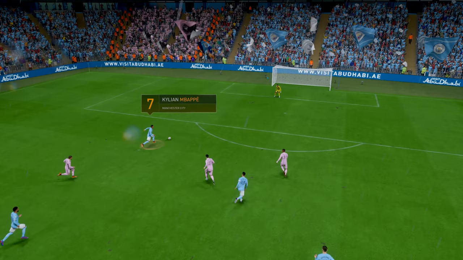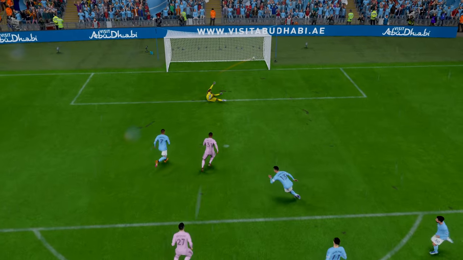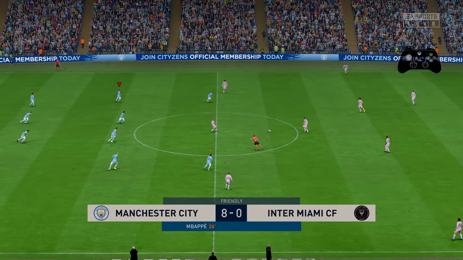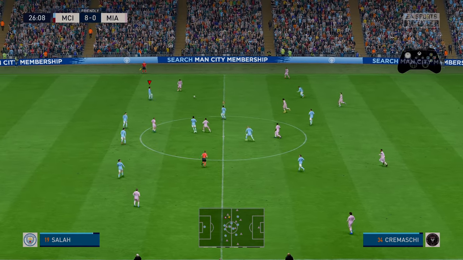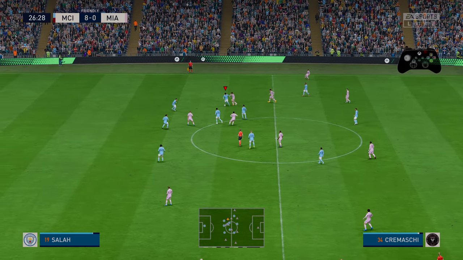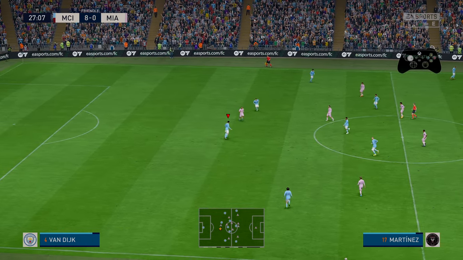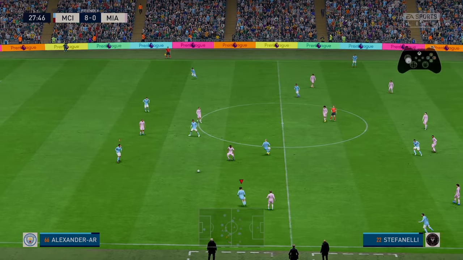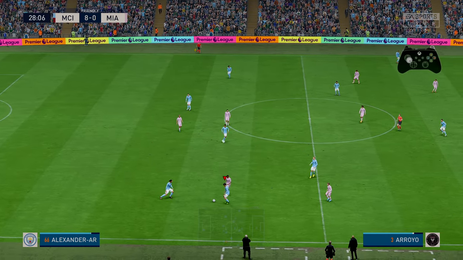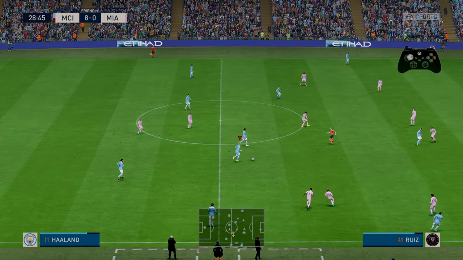Well, just look how exposed the keeper is. He's got absolutely no chance there, but they do take it well, you have to say. Goal for Manchester City. Number 7, Kylian Mbappe. Well, as the stats confirm, City have controlled the ball. They've passed it well, their movement's been good, and they've been well worth their lead. Could get even better here. Hanging on to the ball in this fashion suits them.